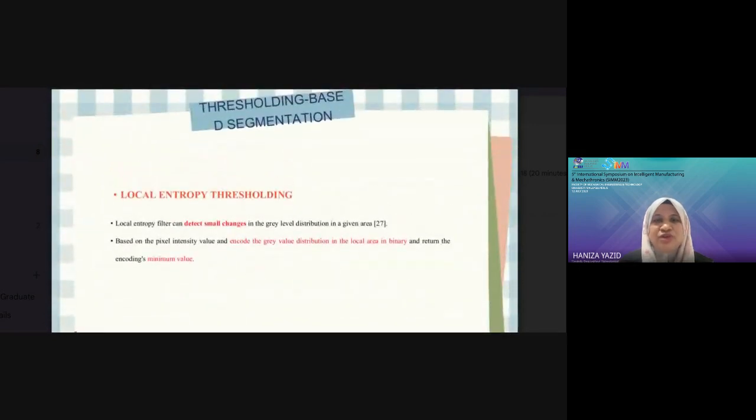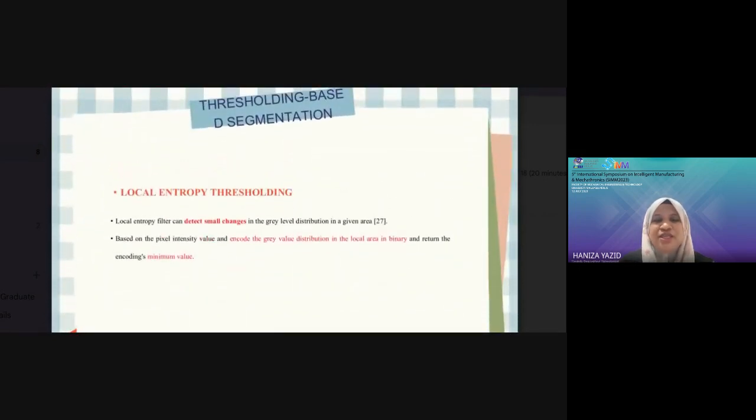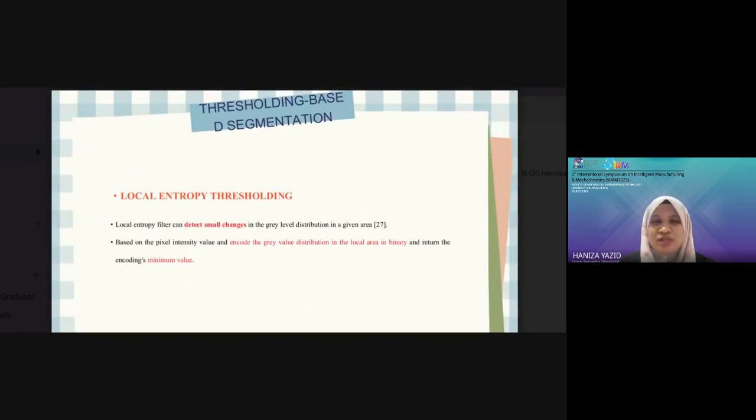And for the local thresholding based segmentation, in this work, we will implement local entropy thresholding. The local entropy filter can detect small changes in the gray level distributions in a given area, based on the pixel intensity values, and encodes the gray value distributions in the local area in binary and returns the encoding minimum value.